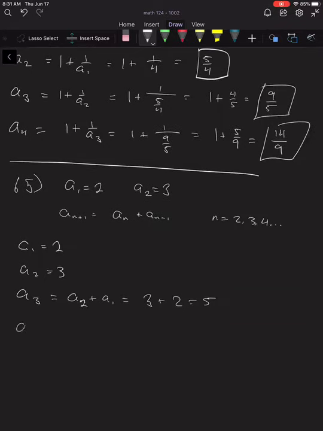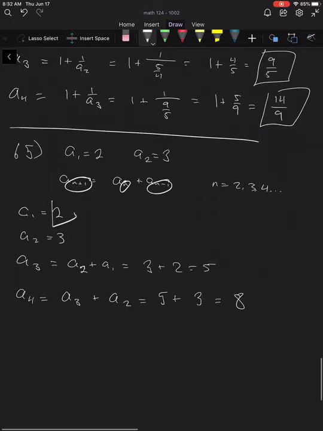So now how do we find A4? Well, we do the same thing. Now what we want to do is plug a 3 right here, because we have 3 plus 1, which is 4. So we're going to get A3 here, plus, and then put a 3 right here, which gives A2. We just found A3. A3 was 5. And we're given A2. A2 is 3. So that's going to be equal to 8. So these terms right here are the first 4 terms of the sequence.